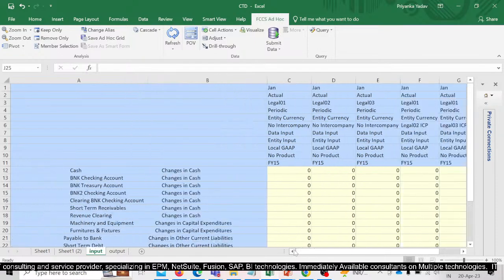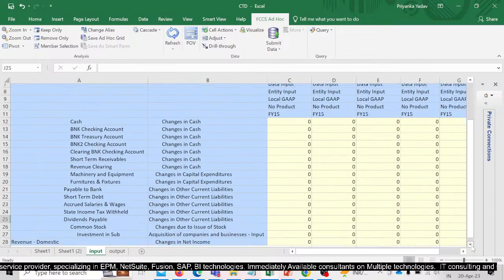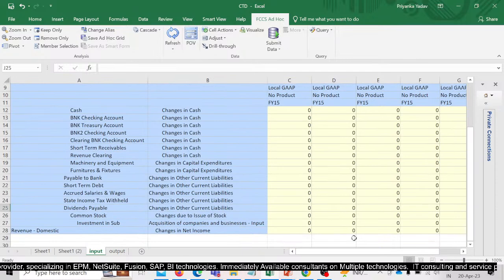So I'll input a few accounts in the trial balance. I have taken a few from the current assets like cash and bank account, then short term receivables, and revenue clearing I have taken in other receivables.